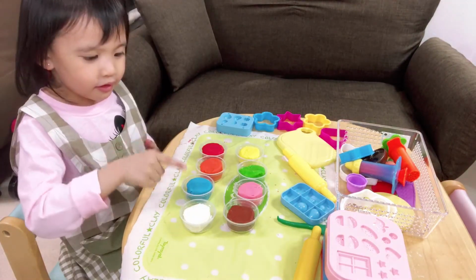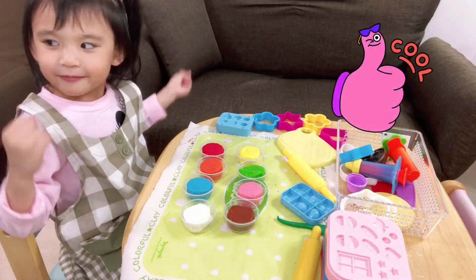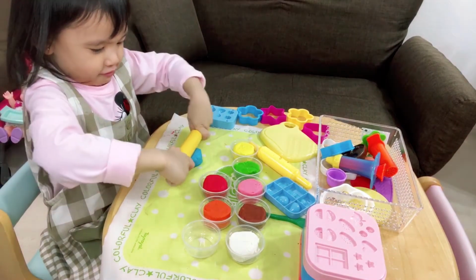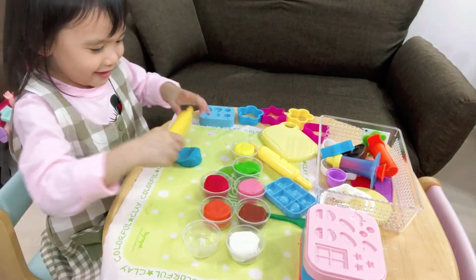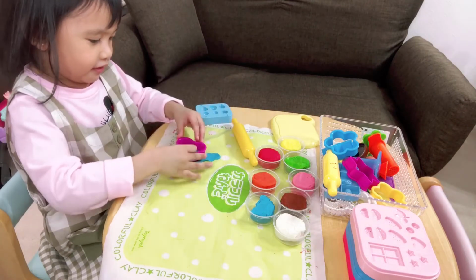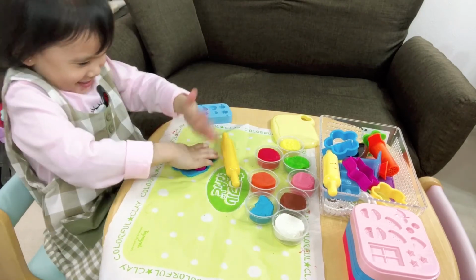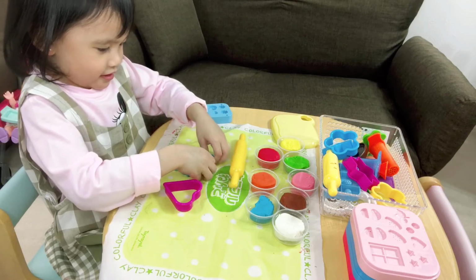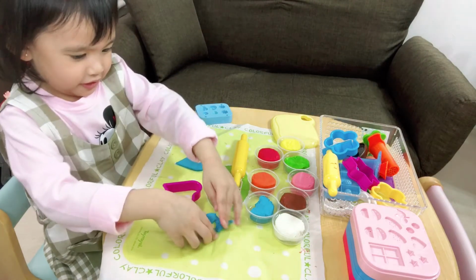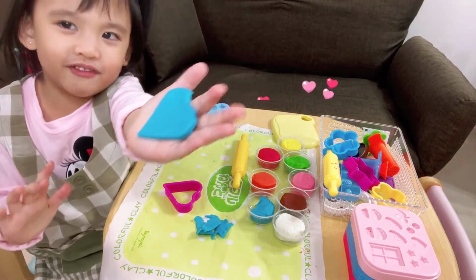Okay. 1, 2, 3, 4, 5, 6, 7, 8. 8 colors. I'm gonna make something. Whoa, whoa, whoa. Oh no. But how can I make a height? Make height here. Okay, I made a hive for you. I made a hive for you.